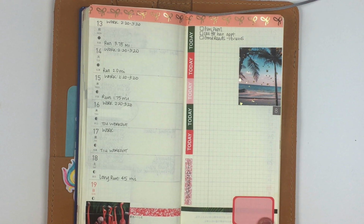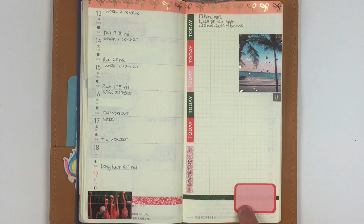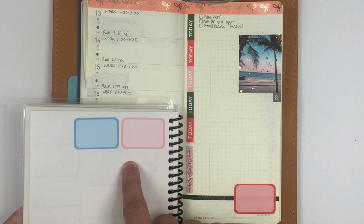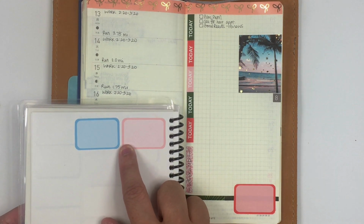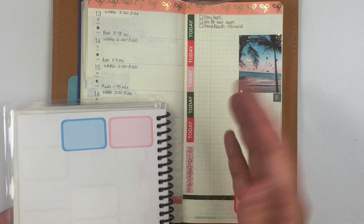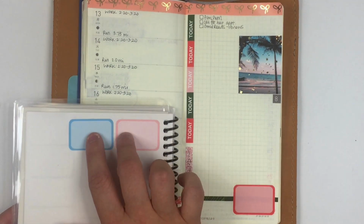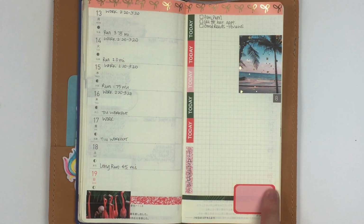I did put a solid half box at the bottom. I'm probably going to put a big week-to-do, like the most important to-do, the thing I need to remember, down here. The only things I had left were two other half boxes, which are solid colors that I think I can incorporate into other spreads, or other Hobonichi leftover spreads in the future if I need to, so I'm not so worried about using these two this week. This one was more of a brighter corally color. I wanted to make sure I used it.